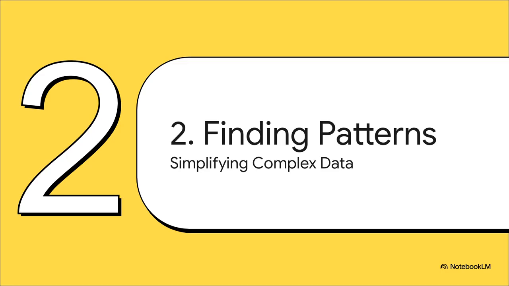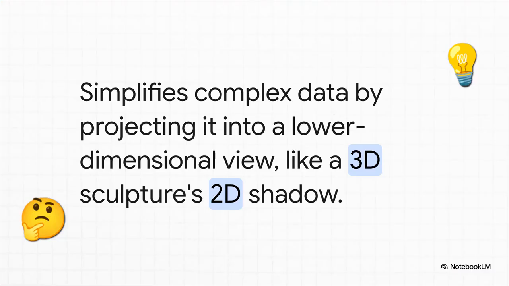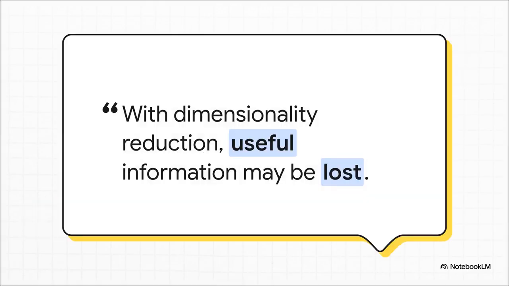Well, they have a standard toolkit that they usually reach for to try and simplify things. The go-to method is called principal component analysis, or PCA for short. And the best way to think about it is like this. Imagine you have a really complex 3D sculpture. To understand its basic shape, you could just shine a light on it and look at its 2D shadow. PCA does something very similar with data. It takes this high-dimensional, super complex data set and projects it into a simpler, lower-dimensional view so we can actually spot the patterns. But of course, there's a catch. Just like with that shadow, you might miss some really crucial details of the original sculpture.